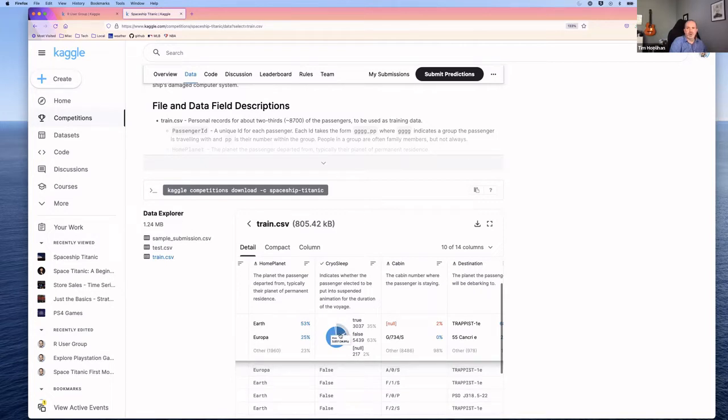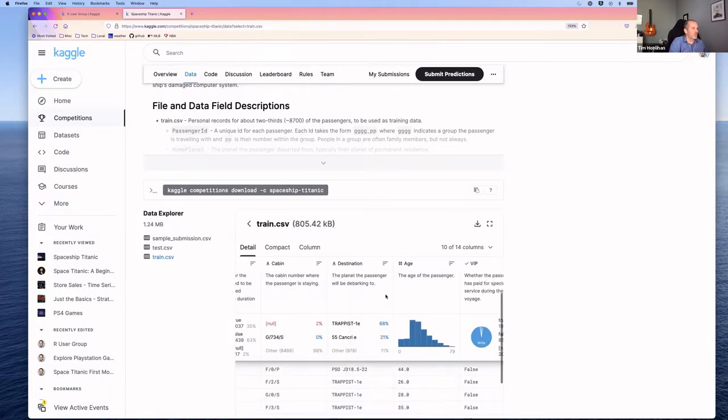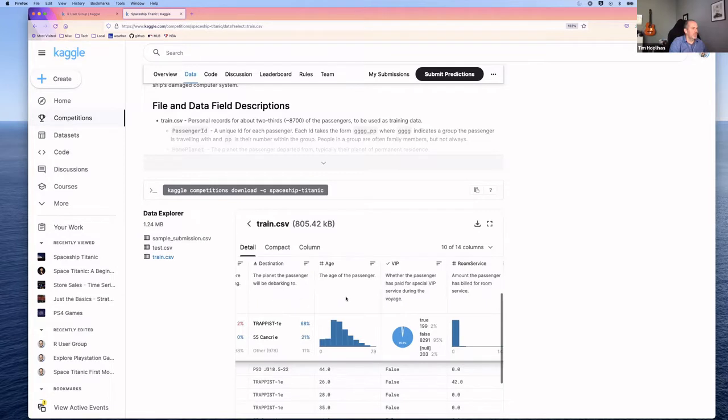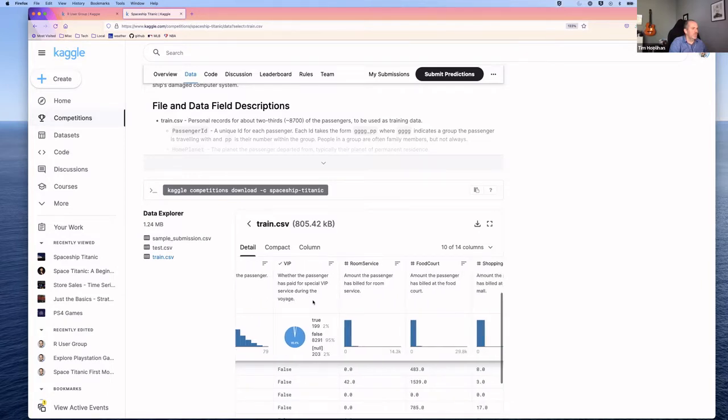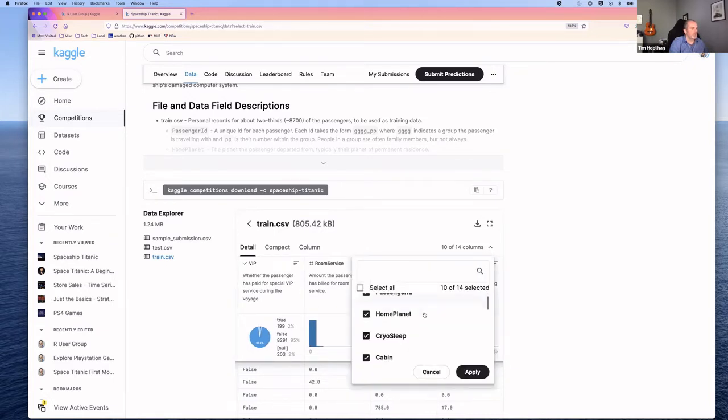So how many different values there are and the percentages of each for categorical. So cryo sleep, whether the person was in suspended animation, their cabin, which is a level, room, and then a side, port or starboard, at the end. Destination, age, VIP status, whether they paid for a special VIP status, and then amounts spent on room service, food court, or shopping mall. And actually, they're hiding a couple.